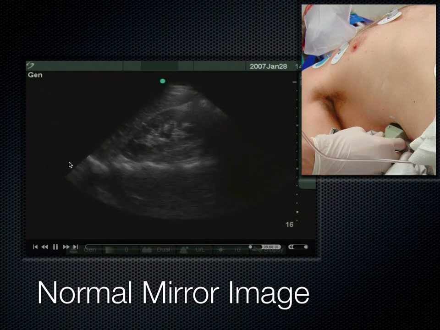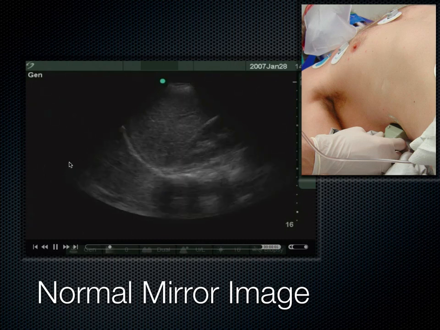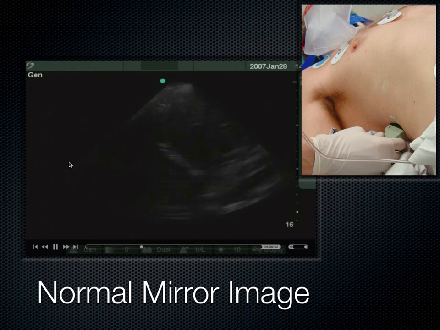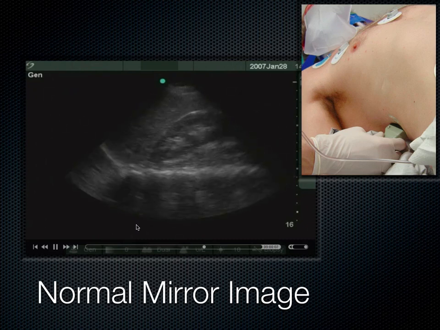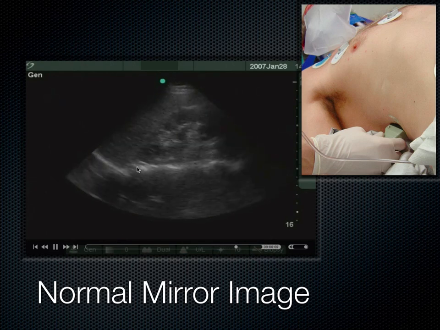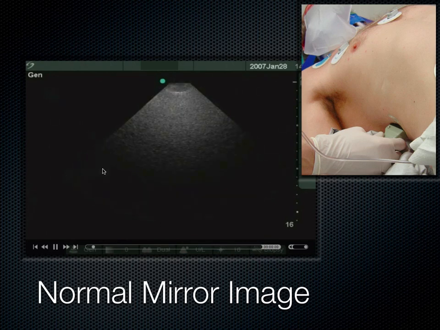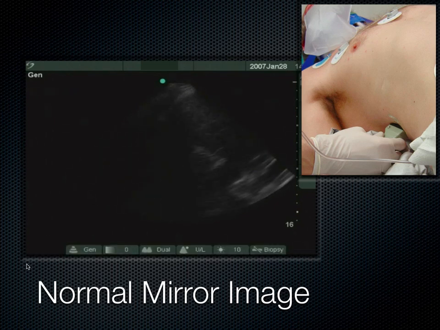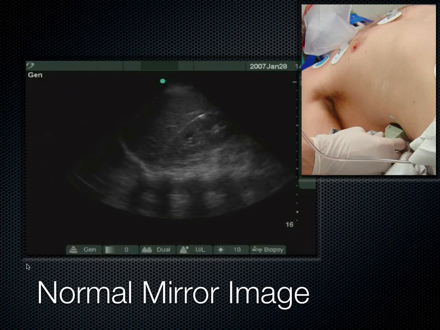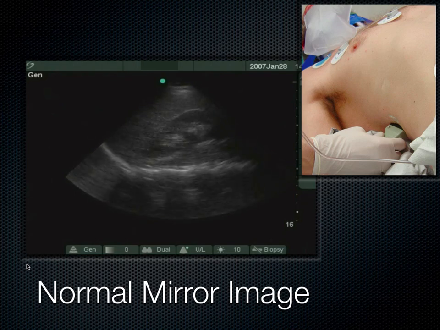But when there's air trying to transmit the ultrasound beam, air basically obliterates, scatters the entire beam, and nothing can be seen beyond it. So you lose the vertebral shadow right there at the diaphragm. And so if you lose your vertebral shadow, then you know that there's air. If you don't have anechoic space on the other side of the diaphragm, then you know that there's air.